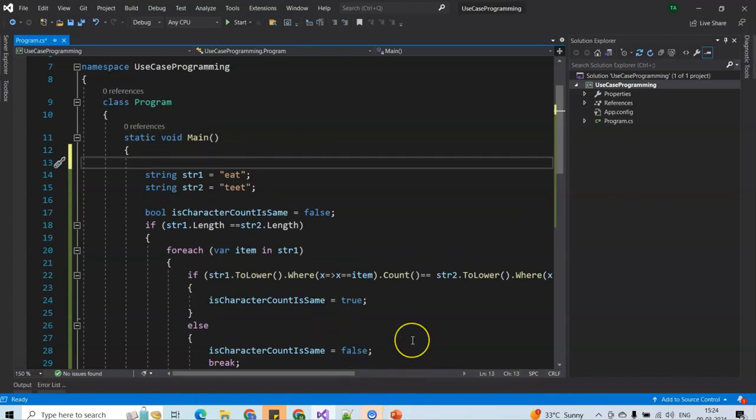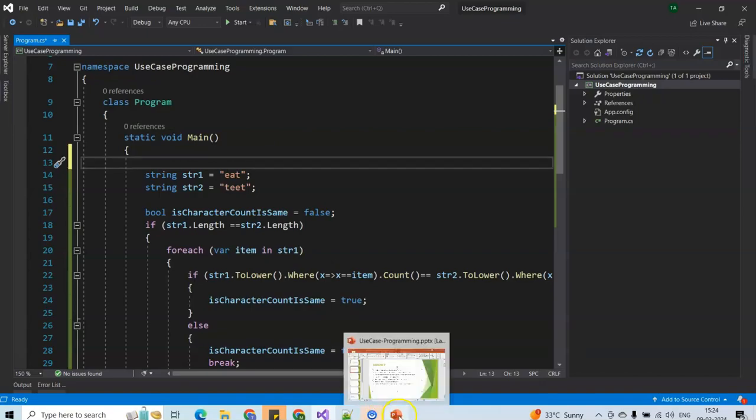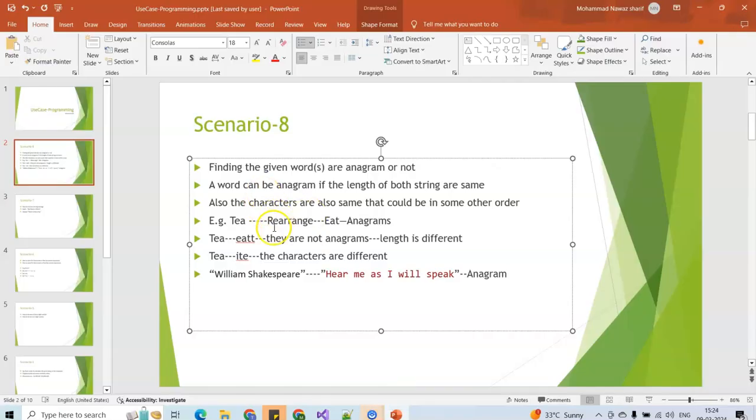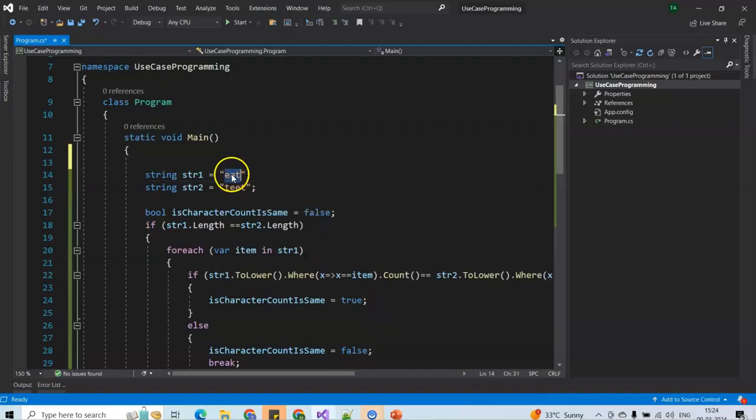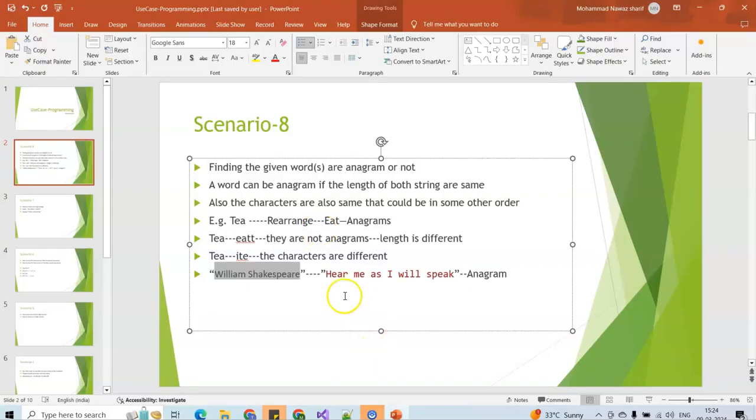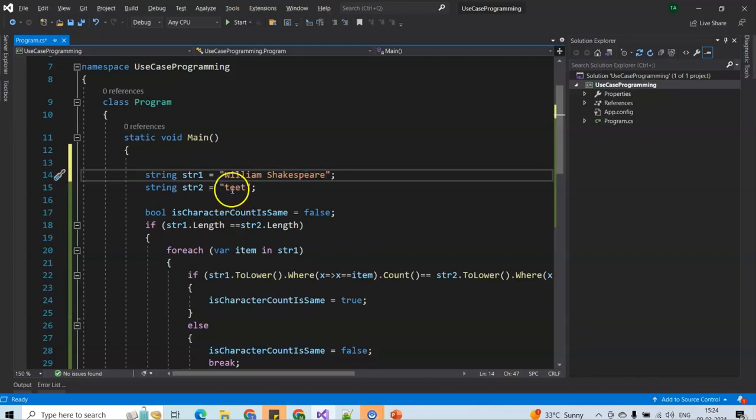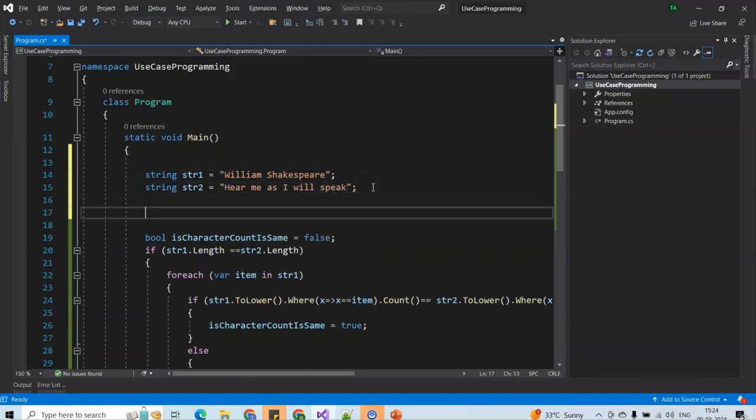So in that, let's say what you ought to do is like this example, William Shakespeare. You just do Control V. You have to break the characters, you have to remove the space from the characters.